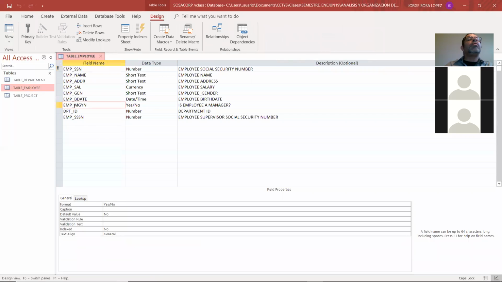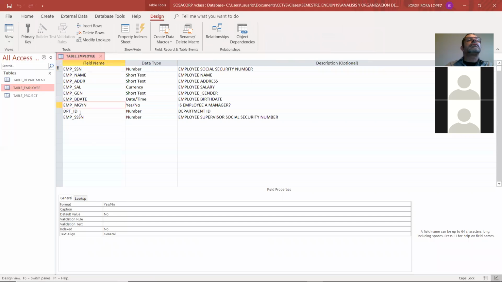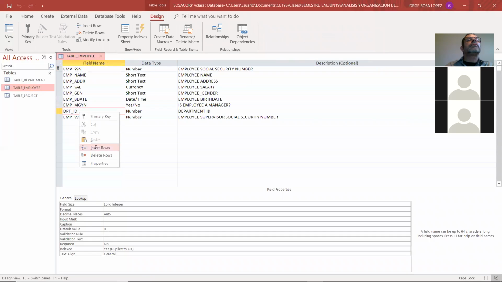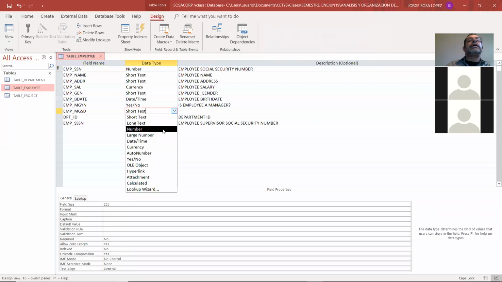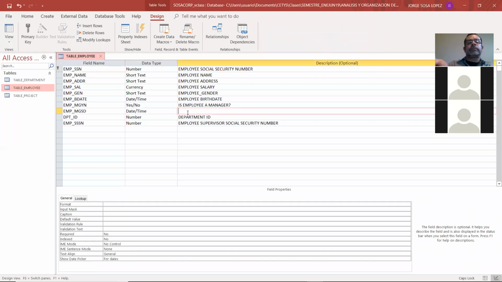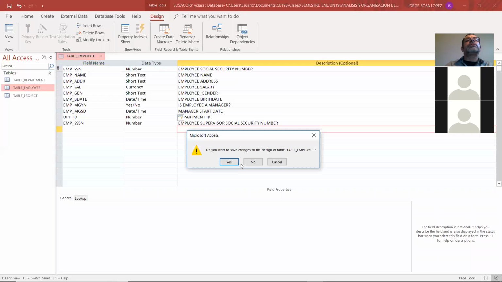So I'm going to insert a row here. Employee manager start date. This is going to be date. And correct. And close and save.